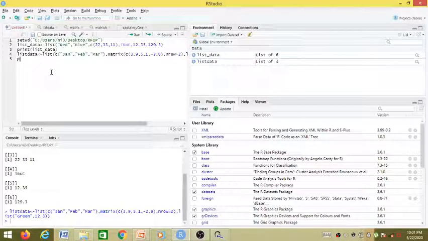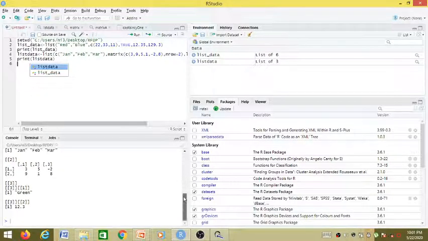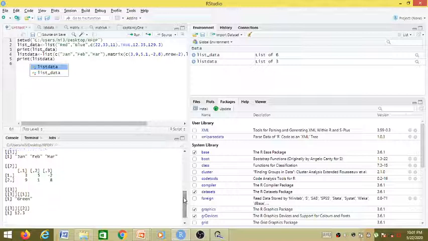So let's see how our list data looks. I am passing it as an argument, and if we run this, now we can see here, as we have already discussed, the double bracket indices are nothing but the index of the individual element. So there exist 3 elements. The first element is a vector. Now the second element is a matrix, so it has its own indices as well, but this will be telling the index of that element inside the list. The third element is a list.